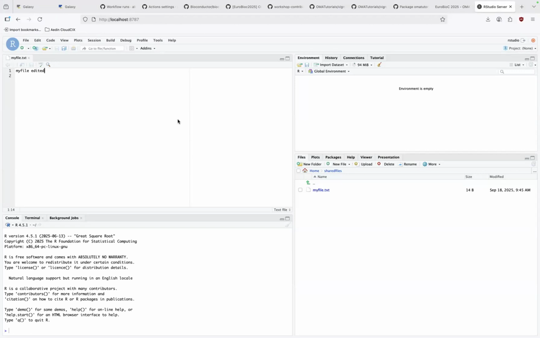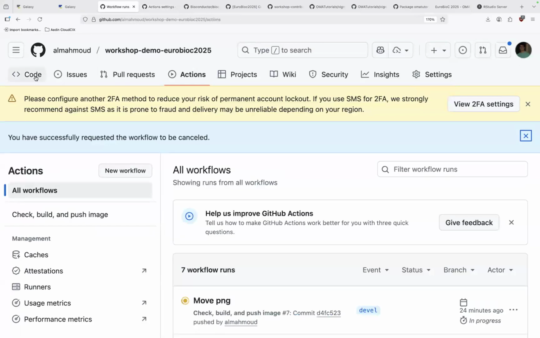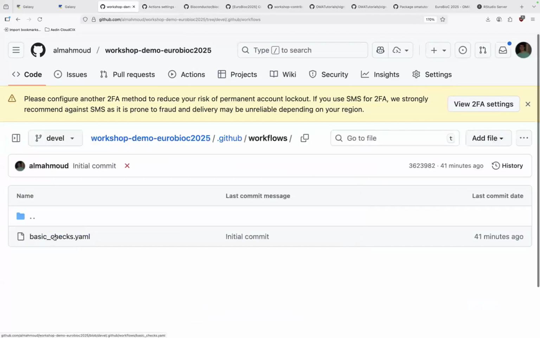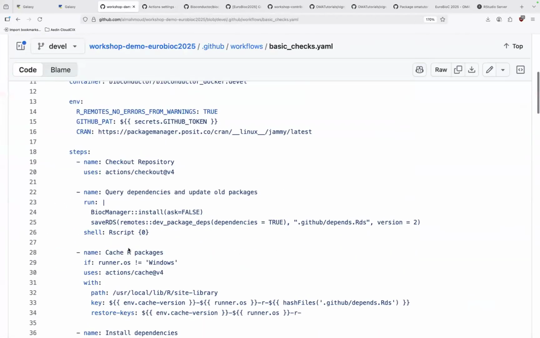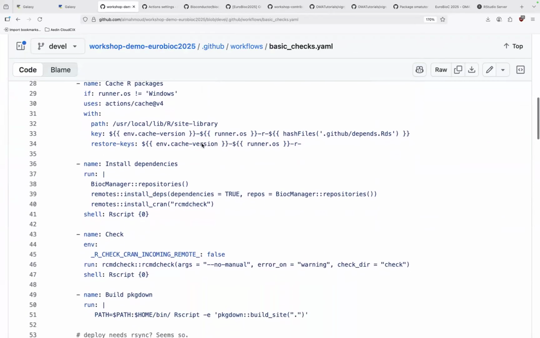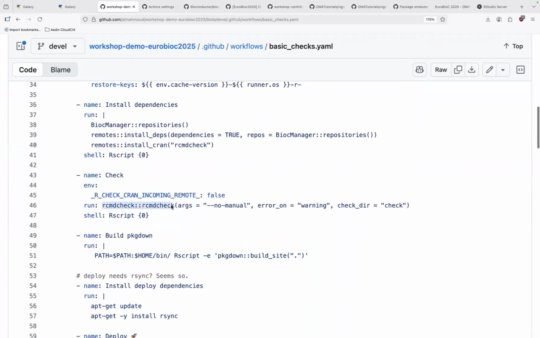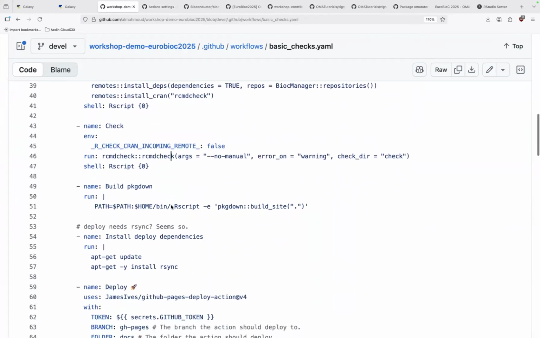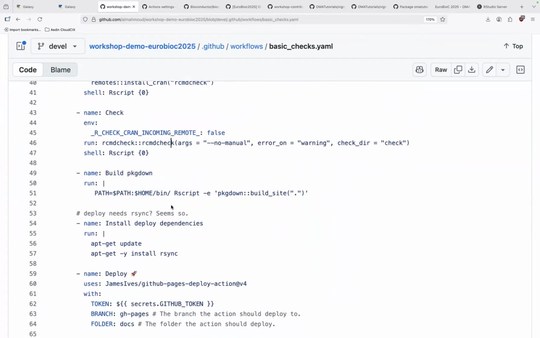But any other questions about the Docker container or the build a BioC workshop repository? And on the topic of the GitHub Actions, I can show that a little bit more. So if you go here, the basic checks. So these actions will first run a command check and actually make sure that your material works. It will build the vignettes and run through the code. So if you have errors, it will error out and not continue.